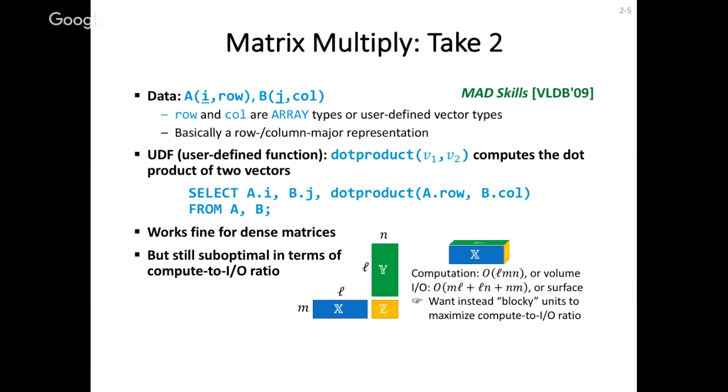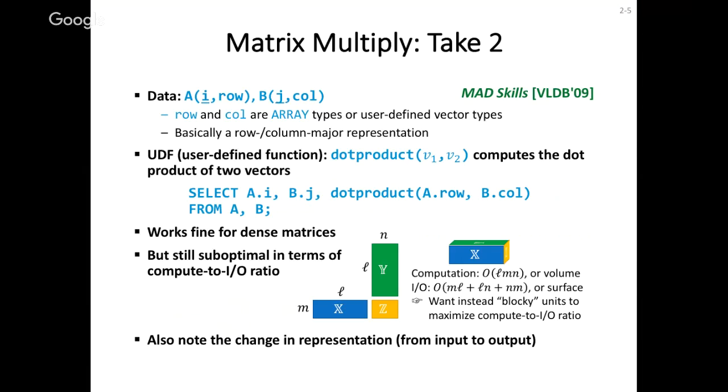Okay. So now we can imagine if you have very skinny matrices, like this is a row, this is a column, it's not a good deal, right? Because you have a lot of surface and not much volume. So for the same amount of I/O, you're not doing that much computation. For example, you're reading order n data in, but you're only doing order n multiplications. However, if you switch the aspect ratio of these to blocks, like squares, then for n squared data you're reading, you actually can do n cubed multiplies. So it's a much better deal. So multiplying just rows and columns is conceptually simple, but not always the most optimal thing to do.